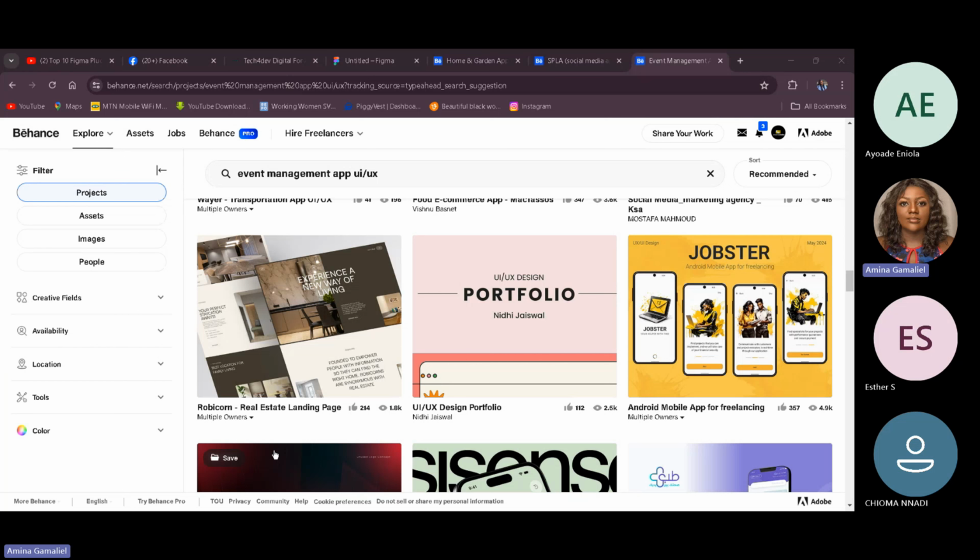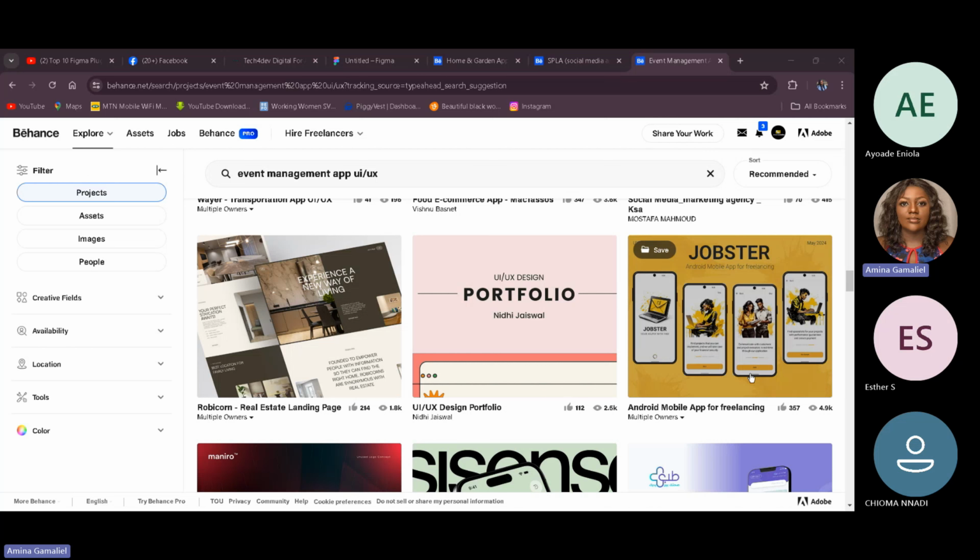Now, one piece of advice I'm going to give you is, if you're searching for a job, it's good to have both a project and a case study, because the project is going to display the full workings that you have done, like this job start that we just worked on. What I noticed is that the person fused both the project and the case study in one. Because if you notice, we were able to see the other screens. When you display those screens, it means you're displaying the project itself.